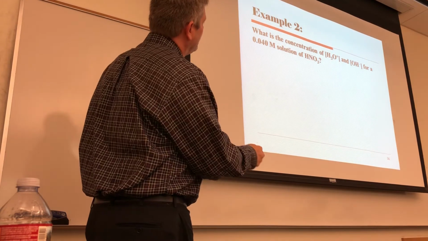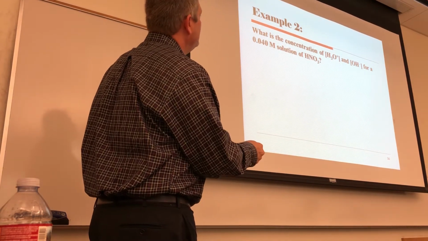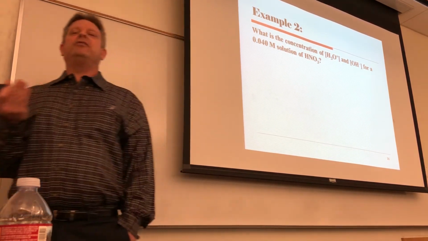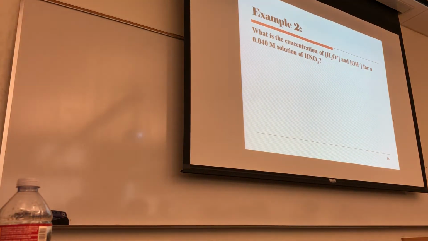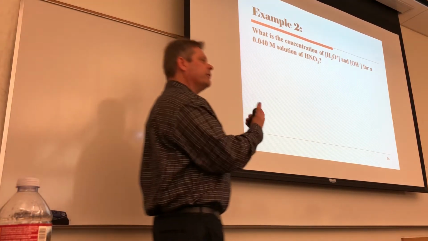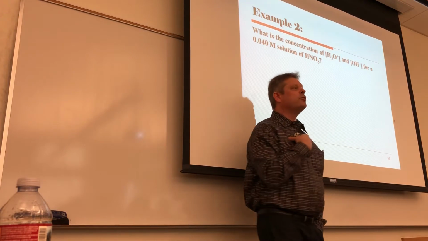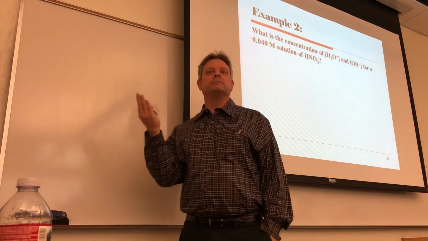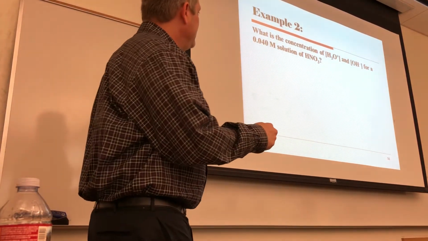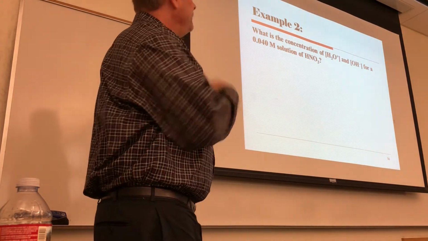So it says, what's the concentration of the hydronium and the hydroxide? The very first thing, I look at the acid, what do I say about it? Is it strong or weak? Strong. How do you know it's strong, if you didn't have a chart? Two or more oxygens minus hydrogens, one, two or more. Right. Strong. So if I put this in water, what equation do I get?